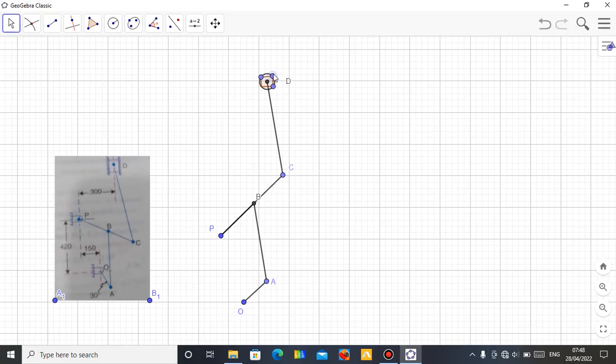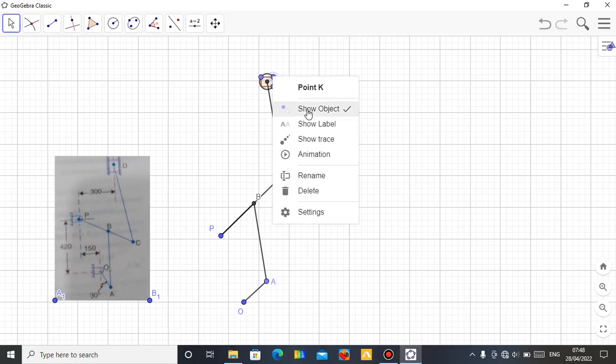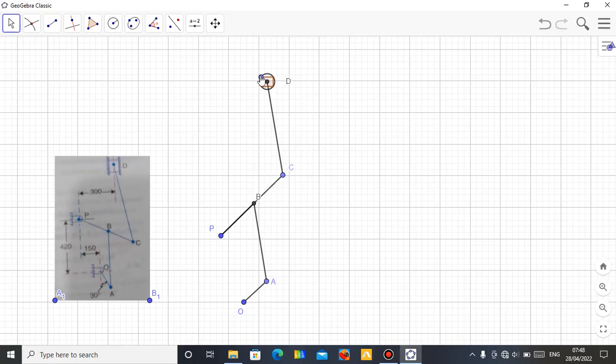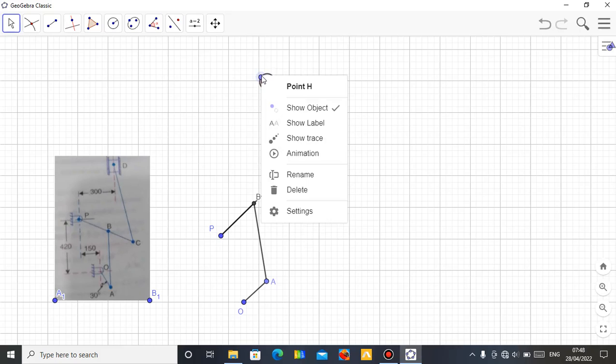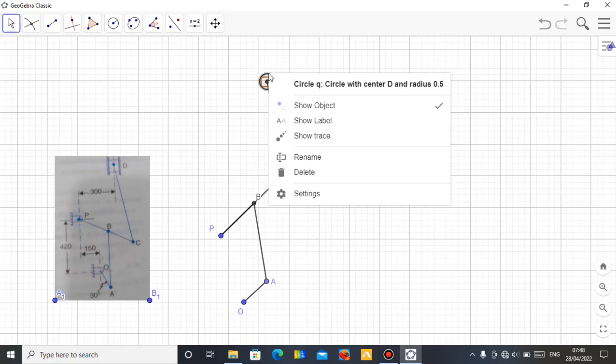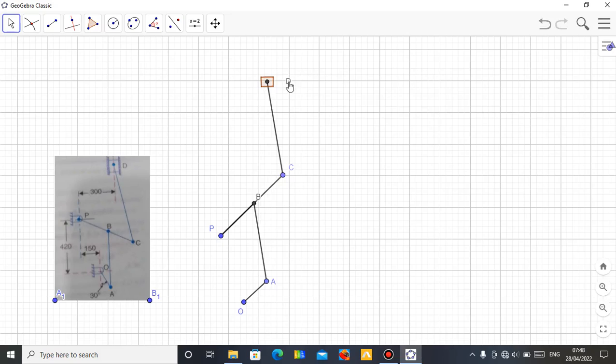Okay, so let me hide all this. Hide them. So the mechanism is done now. Our work is complete. So we can do the animation and see how it goes.